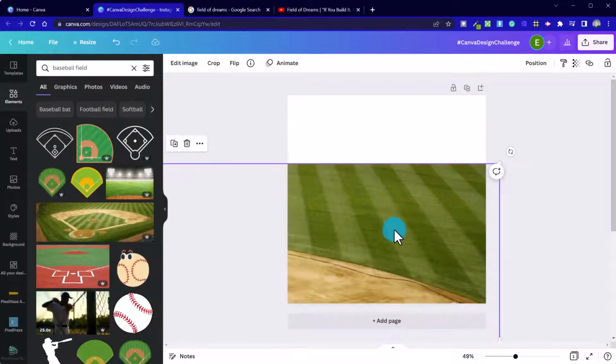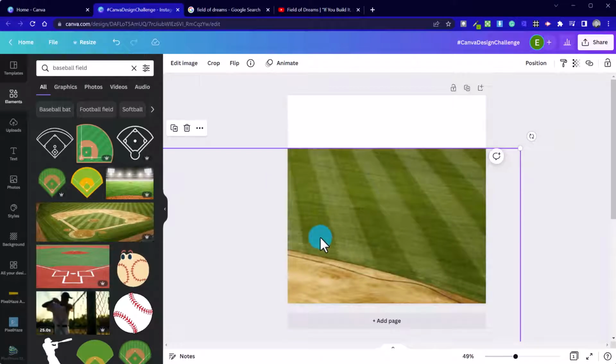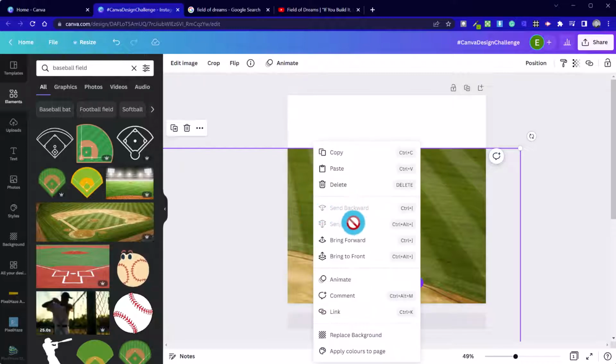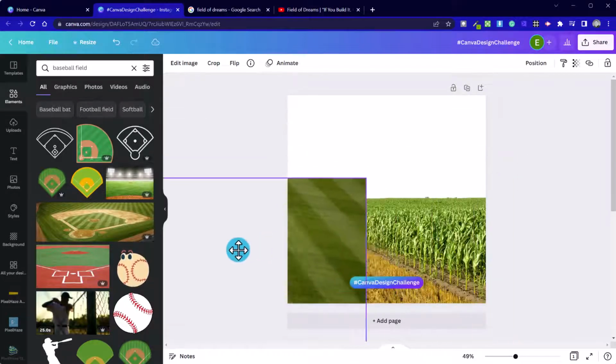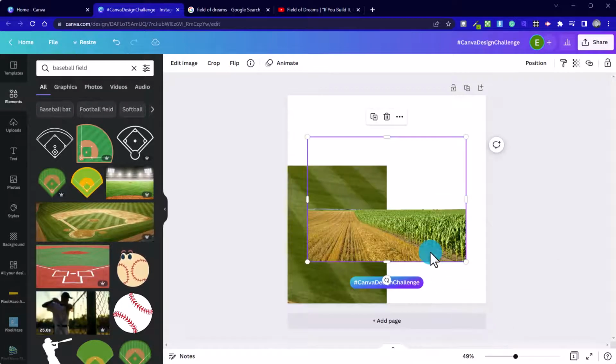The other thing is the angle. This is something I could fix quite easily on Photoshop, not so much on Canva. Sometimes this happens where Canva will detach an image to the background, and we don't want that.